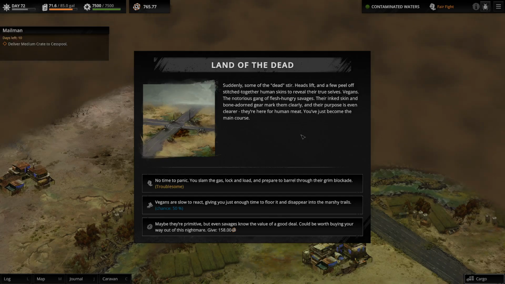Suddenly, some of the dead stir. Their heads lift and a few peel off stitched together human skins to reveal their true selves. Vegans. The notorious gang of flesh-hungry savages. Their inked skin and bone-adorned gear mark them clearly. Their purpose is even clearer. They're here for human meat. You've just become the main course.